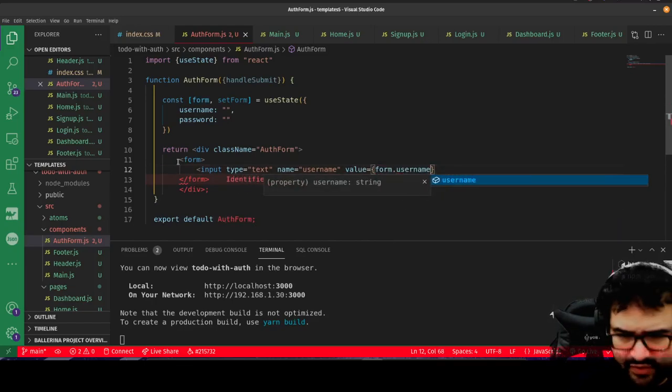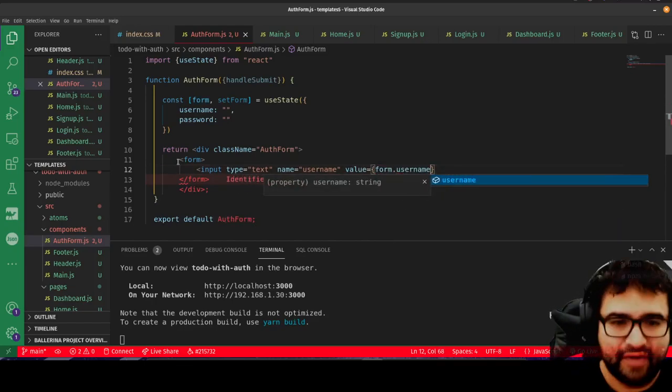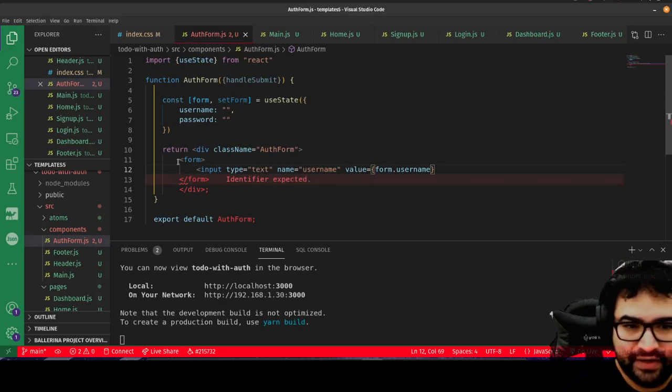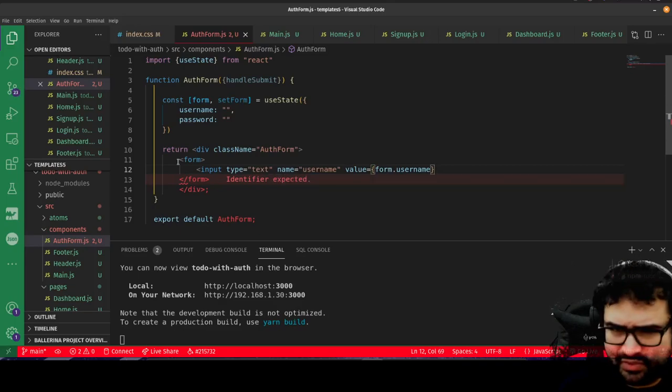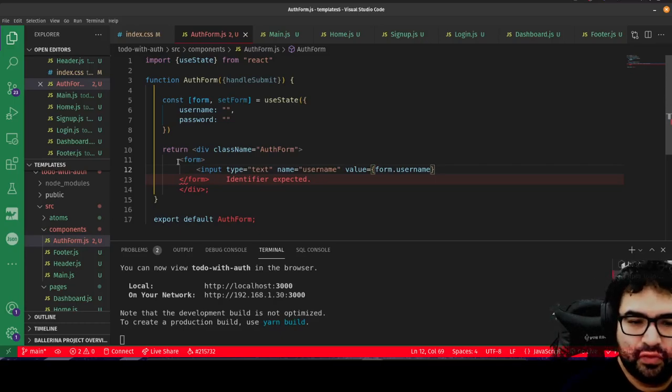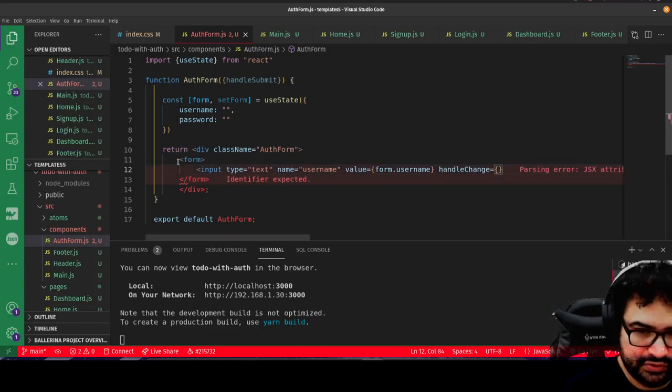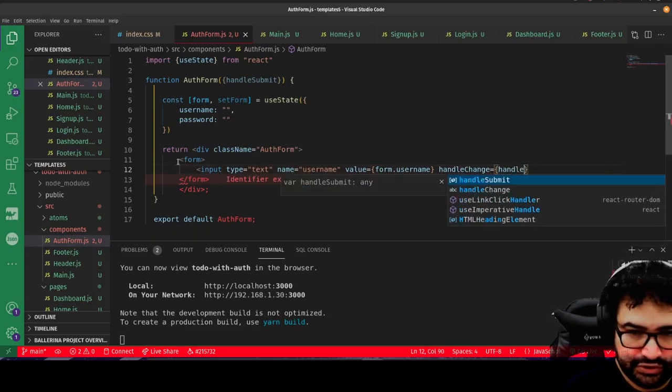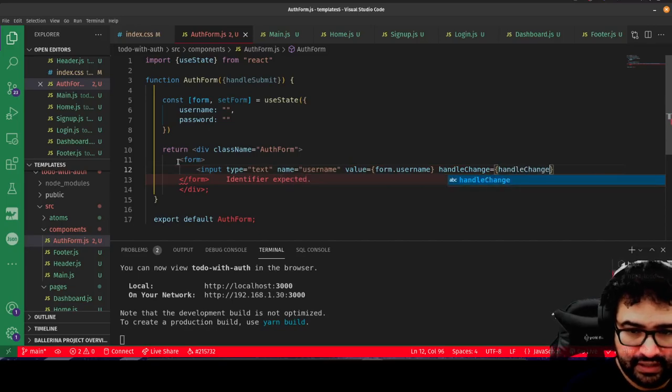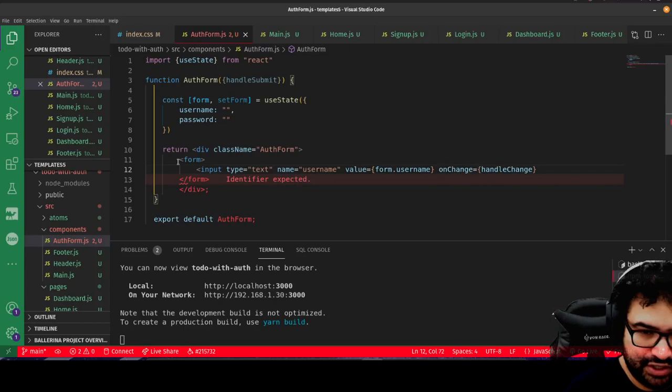Okay, and I do have videos on how to do forms, so if you're not familiar with this pattern, do watch my intro to React videos. My more recent one is an intro to React 2021 set of videos. Then onChange equals handleChange. Although technically it shouldn't say handle change, it should say onChange because it's on the change event.